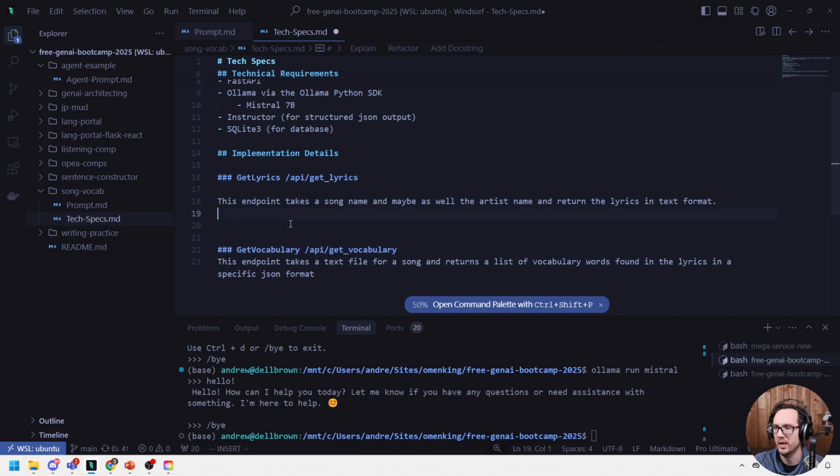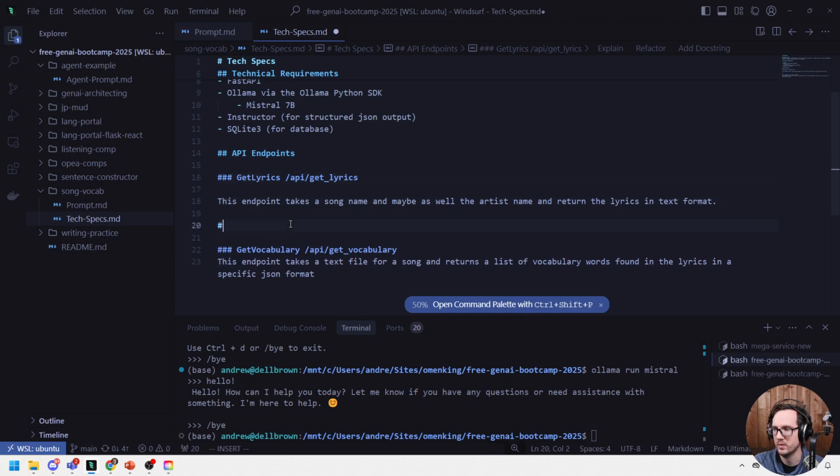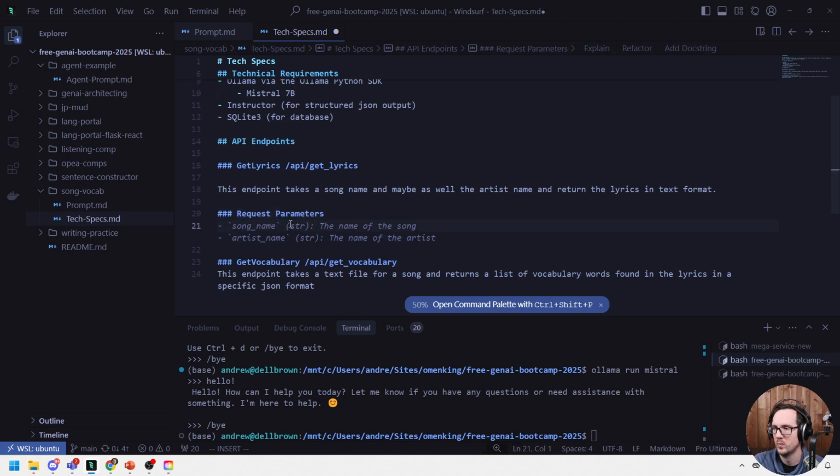And then we will say maybe just API endpoints. This endpoint takes a song and name, so let's just say request parameters. I mean, it says song name or song artist. I suppose we could do that. And so this one is required, right? Required, optional.